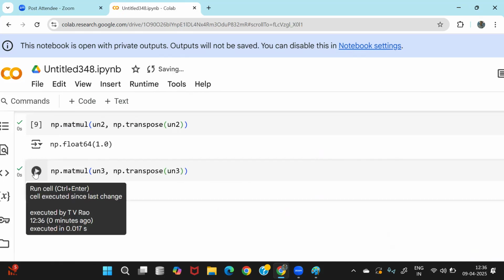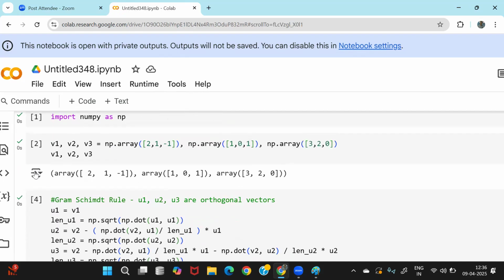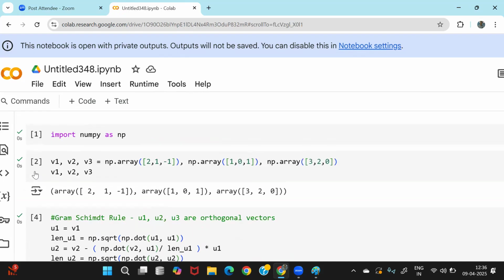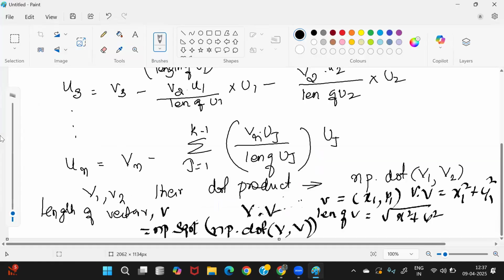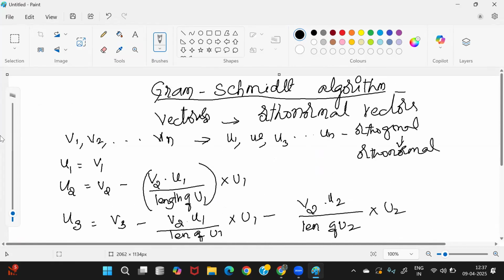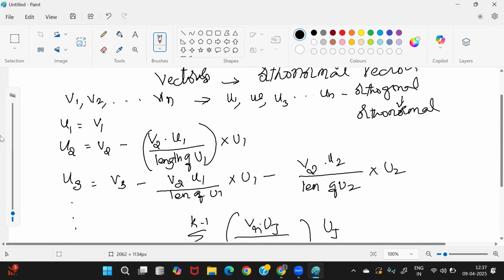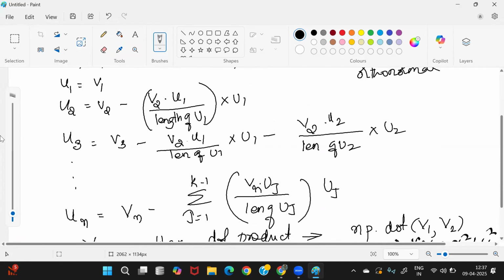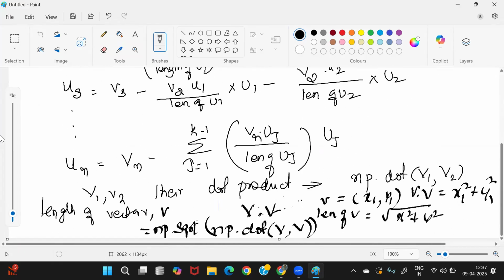Is this clear? Okay. So I hope you understand it. Go through the code a couple of times or even more to understand how it works. And check this handwork also a couple of times to understand.